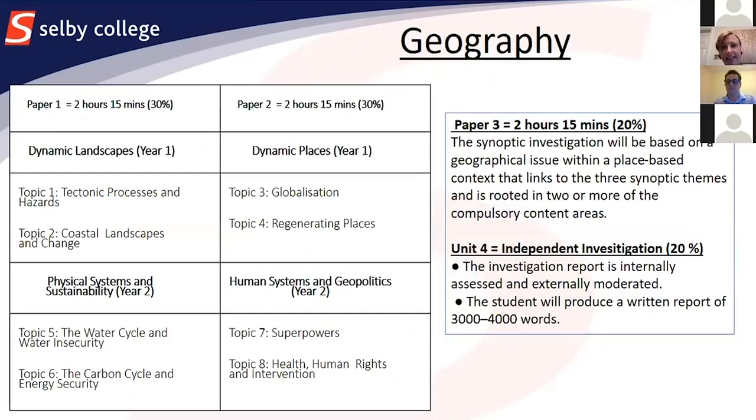And then finally, we have got A-level geography. Now, I am the A-level geography lecturer at the college, so that's why I put this one last, so that I didn't get too carried away and spend all my time just talking about geography. So geography sort of sits in the middle of science and the social sciences. So on the diagram I've got there, in A-level geography you've got a 50-50 split between the physical topics and the human topics.